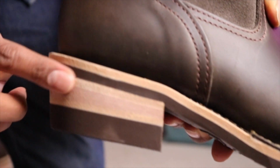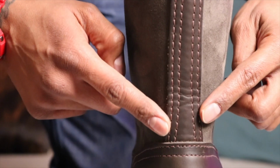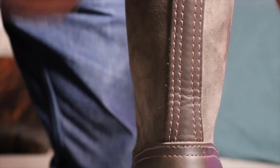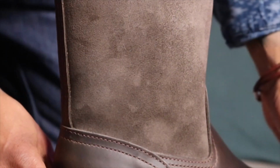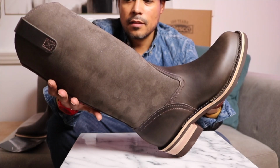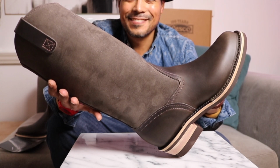keeping it natural. Then I can always go back and darken it myself. I also did the charcoal up on the backstay here, going all the way up. Instead of going with the rough out, I wanted to have that nice little consistency up there. And here's a look at the Wesco stamped into the top of the shaft. So now we have the Wesco Morrison added to the collection.